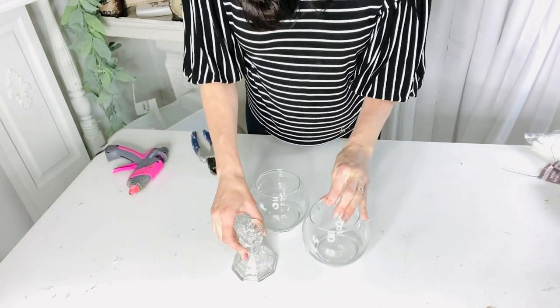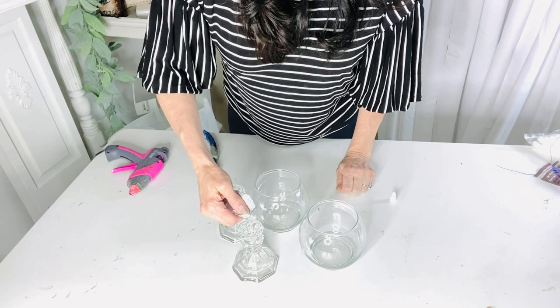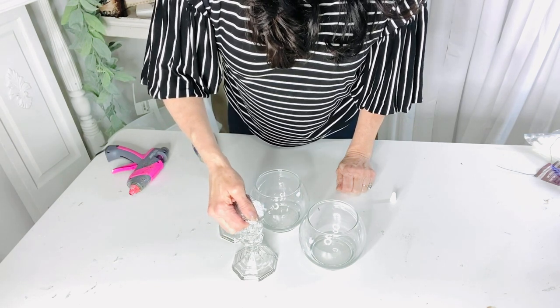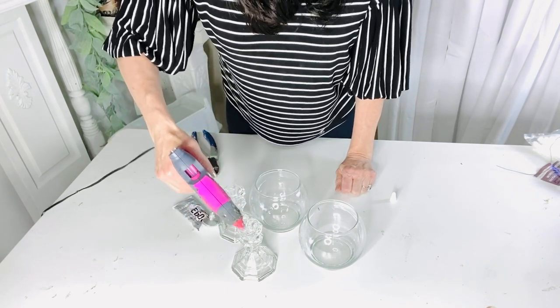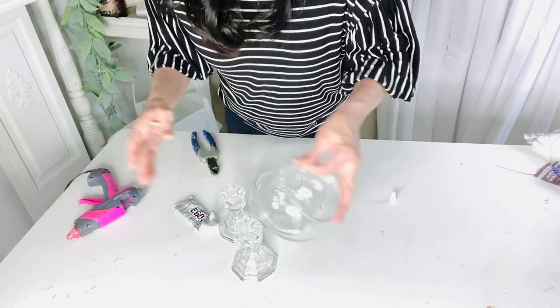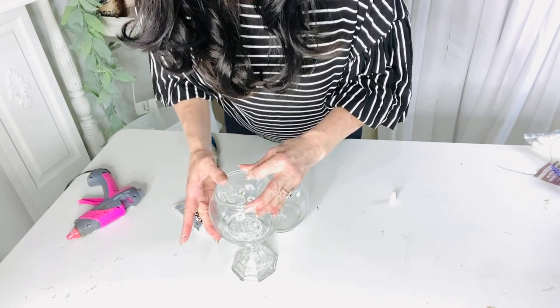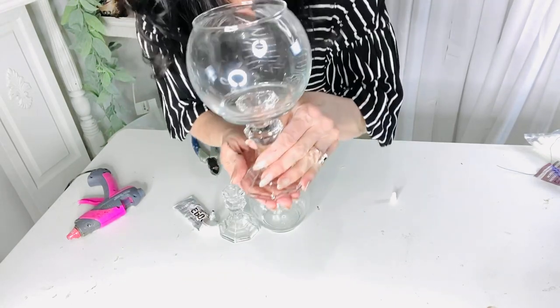For this next Dollar Tree DIY, I want to share with you all how to build a glamorous vase on a budget using Dollar Tree supplies. Okay, so we're going to use these Dollar Tree candlesticks and then some of their mini fish bowls, and I'm just using E6000 glue, and that's going to give a permanent hold, and E6000 glue is great for gluing glass on glass. And then I used a dab of hot glue, and I'm going to attach those, and I let these dry for a while.